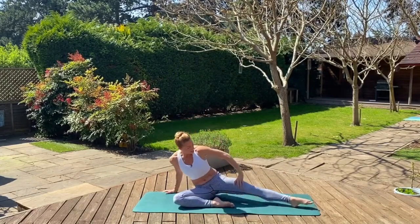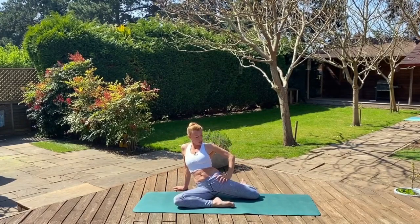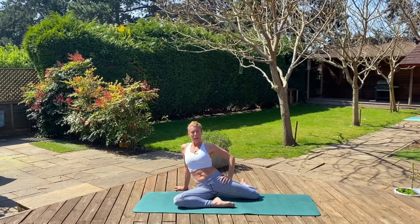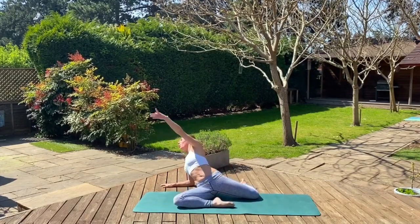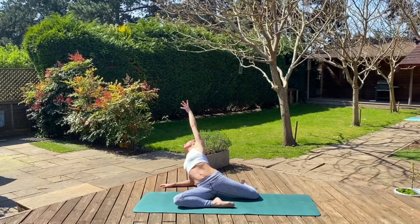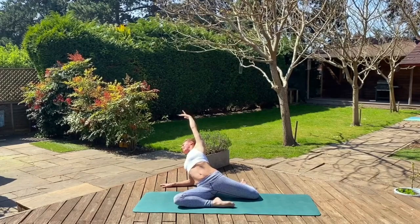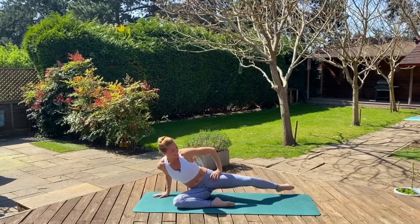As you come down, just bend this knee back at an angle that's comfortable for you. Push those hips forward — this might be enough to get a nice stretch across the IT band which connects down to the kneecap. Keeping that loosened off makes sure we have good tracking of our knees. If you want to, relax back into that forearm and again reach towards the back corner. Lengthen out and stretch — hold for four, hold for three, for two. Feel nice and energized for the warmth of the sun wherever you're doing this stretch. Try and take deep breaths and put yourself in that happy place wherever it is for you.